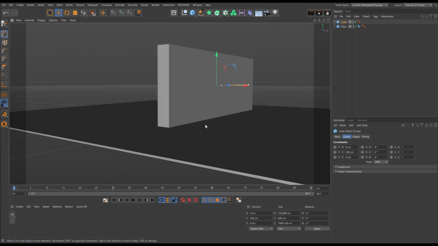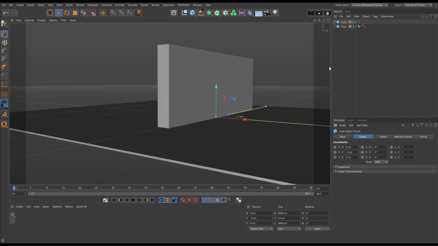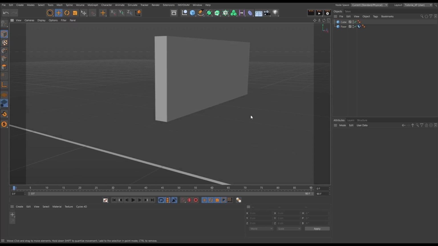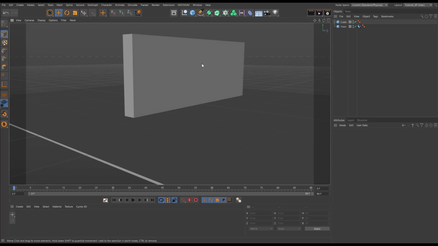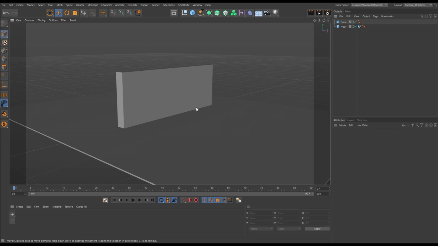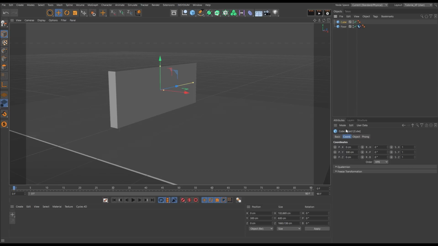And the reason for that is that our floor has a height of 10 centimeters. So we need to just drop this position down by -5. And there we go. So now the surface of this floor object is at world 0 on the y-axis, and our wall is sitting on top of it. Excellent. So let's rename that cube wall.